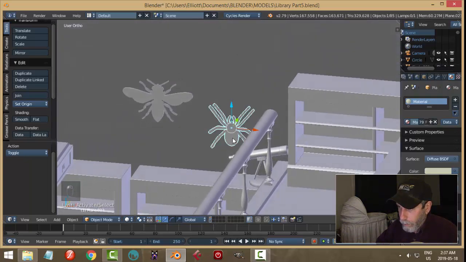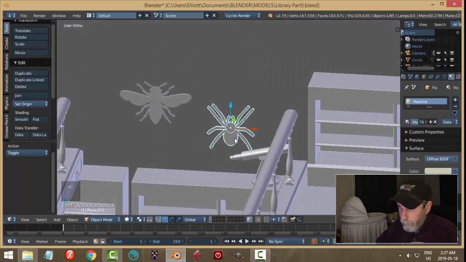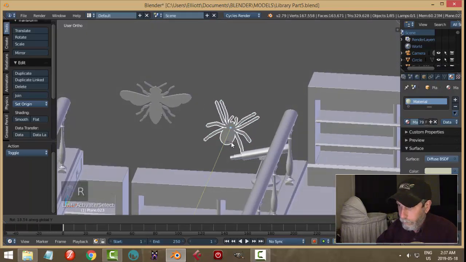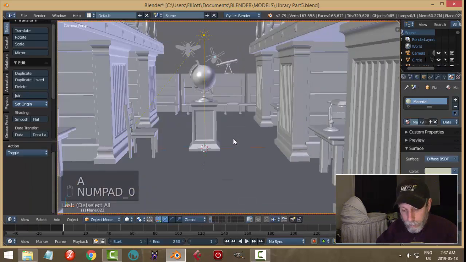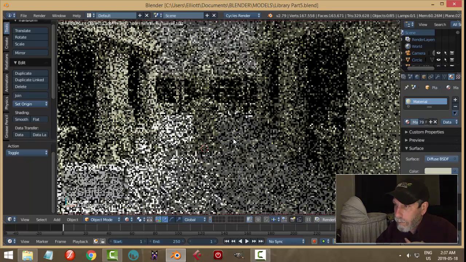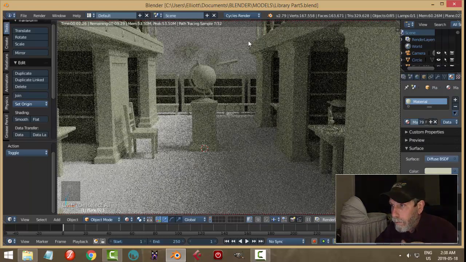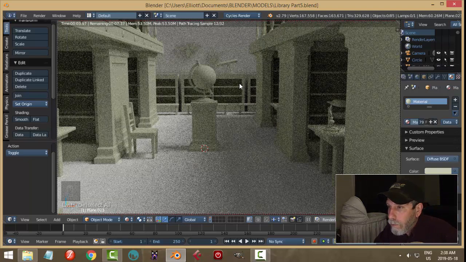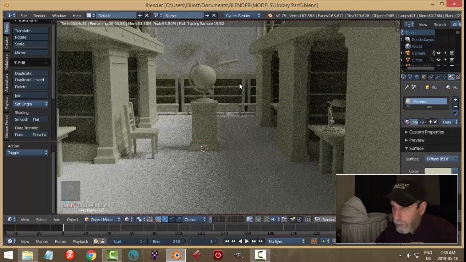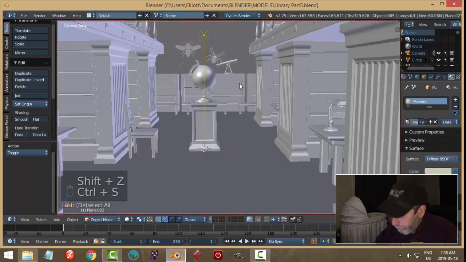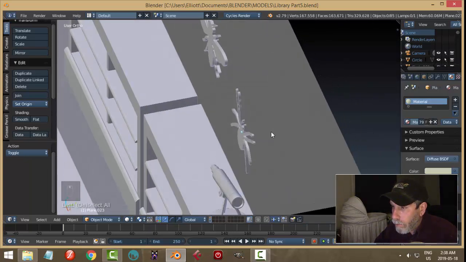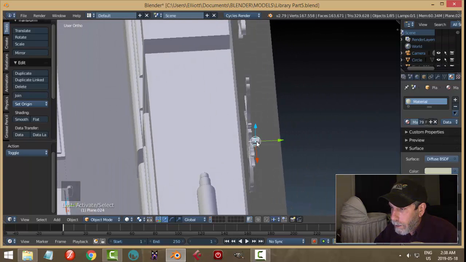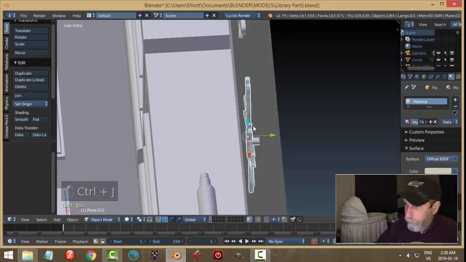Maybe this guy. This. Not saying that's the final position or anything, but let's just have a look at that. Maybe I want it over here. You can't really see much. So what I can do is a quick sort of render, but let's see. Let's take this and this and join them.